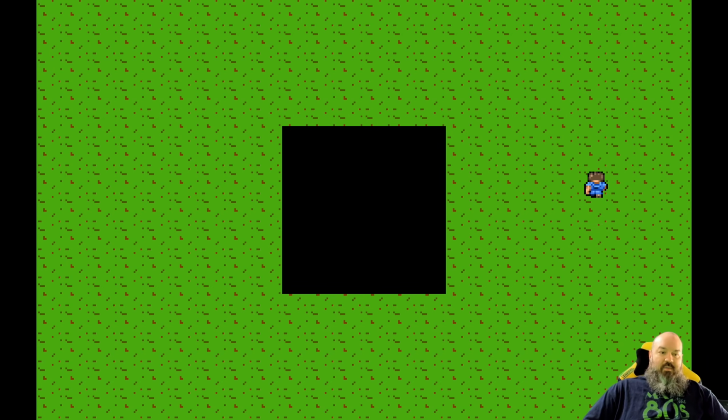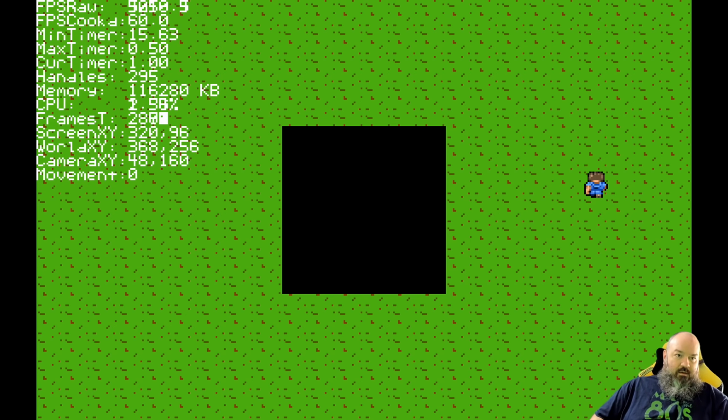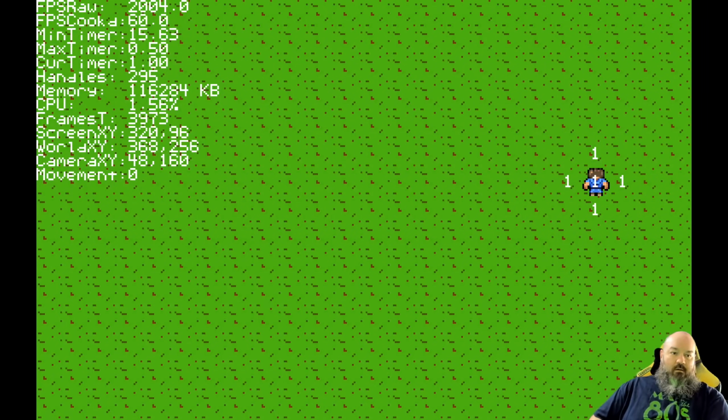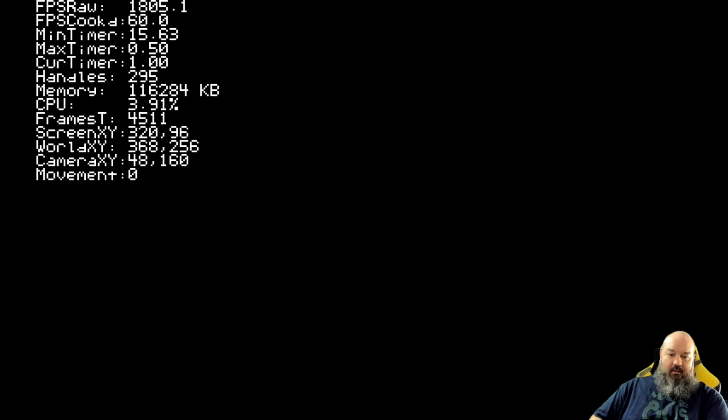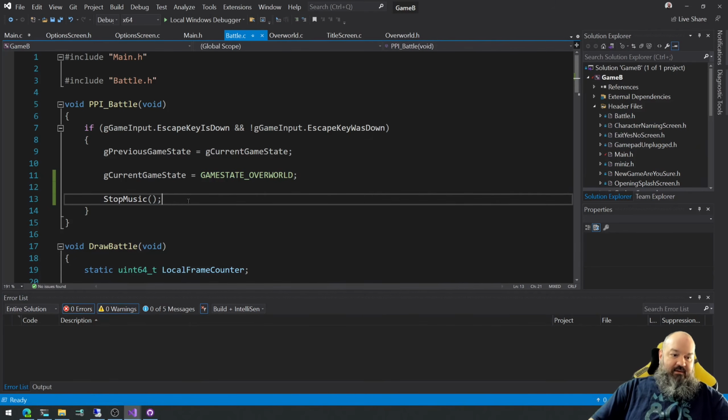Okay, now I think the next bug that we needed to fix was if I am in the battle state and I turn on this debug text back here, you can see how the text is messed up. It's because I'm not refreshing the screen between each frame in the battle state, whereas when in the overworld game state, I am refreshing the screen on every frame. So that's why the text does not look messed up. So that should be super simple to fix.